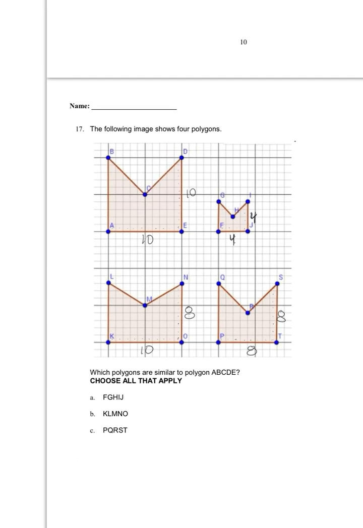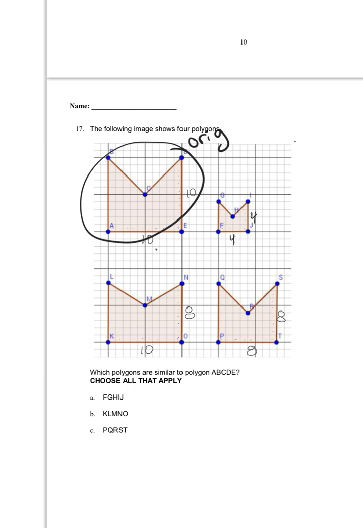Okay, when you are scaling your shape from your original, so this is our original here, to make any of our new shapes, you need to multiply the same number to all of your sides. If you think of a square, it has all sides that are the same. Our first polygon, our original, is a 10 by 10, which means when I multiply one 10 by something, I have to multiply the other by the same thing. So it's going to go bigger or smaller by the same number.